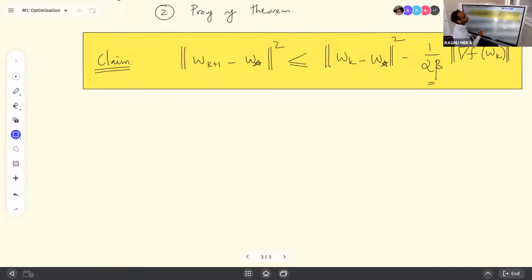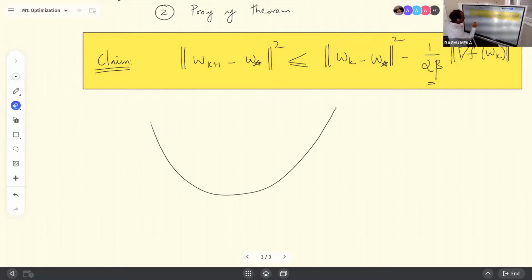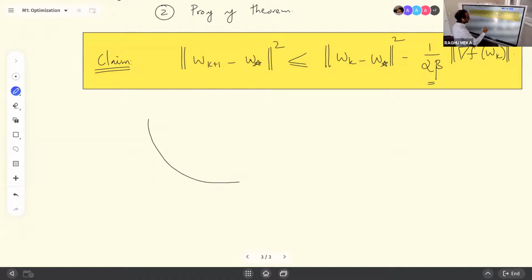So to gain insight for that, let's draw some pictures. So we have our convex function. If I draw a parabola like this, it's hard to draw a convex function which is not a parabola, especially when I'm drawing it like this. But you can imagine it's something like this. I hope it's clear that it's not just a simple parabola, it's kind of skewed in one direction. Now what do we know? Actually, let me draw a slightly different thing.